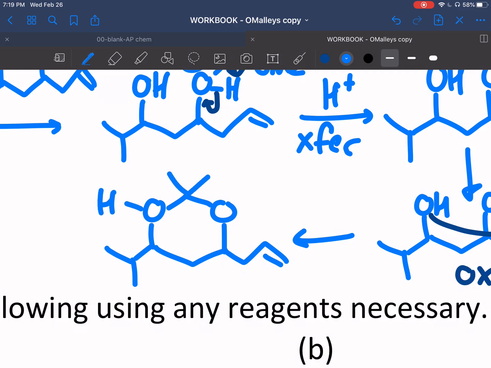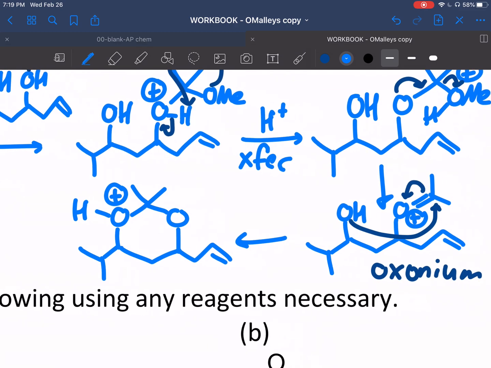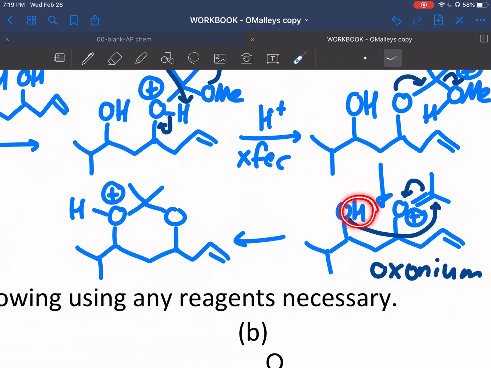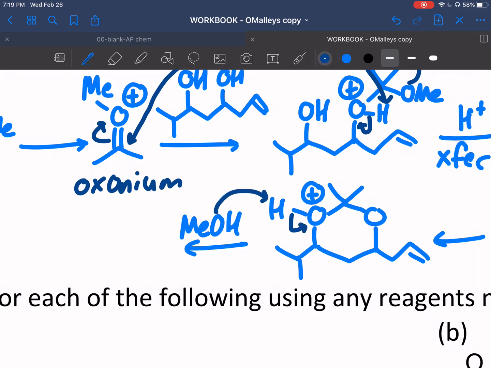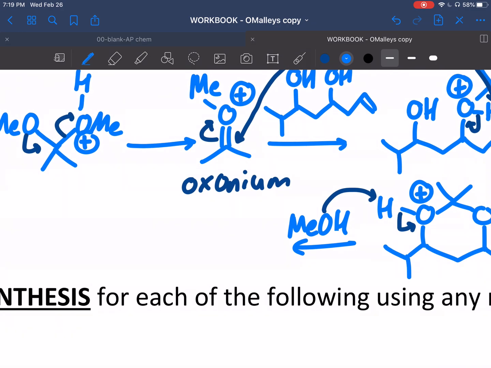You're not exactly done yet. We still have one extra H plus because it was there the whole time, but this is acid catalyzed, so your first step is to put an H plus on. The last step will be to take an H plus off, and we have many things that can do it. It's easy enough to use one of the methanols that just left, and that gives you your neutral ketal in the end.